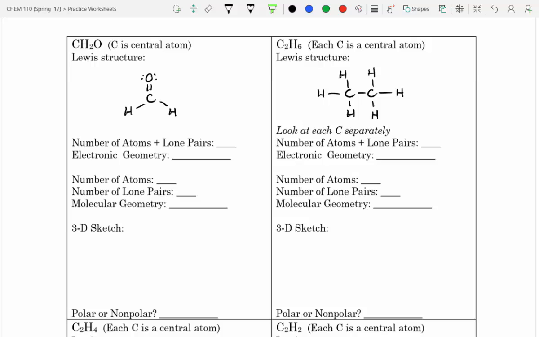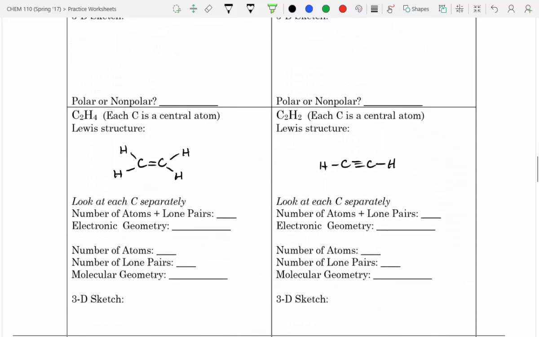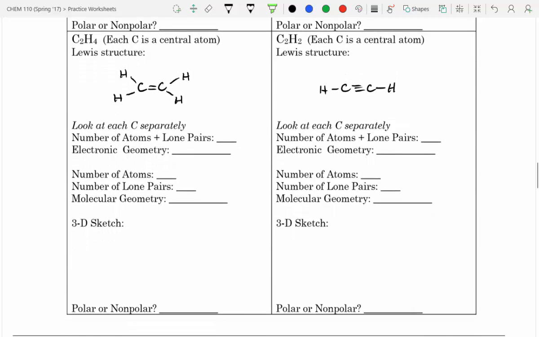All right, C2H6 is ethane. This is also found in natural gas. So in this case, we have single bonds between the carbons and between the carbons and all the hydrogens. And then down here, we've got C2H4. This is ethylene. This has a double bond between both carbons. And in this case, we have to orient the hydrogens ideally so that they're as far apart from one another as possible.